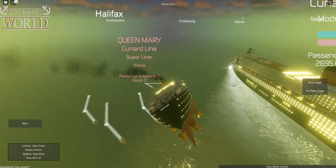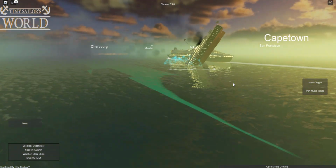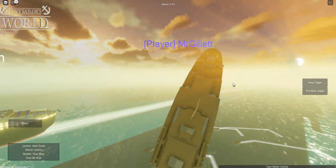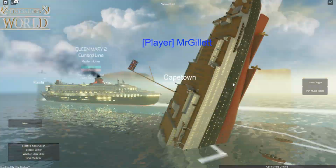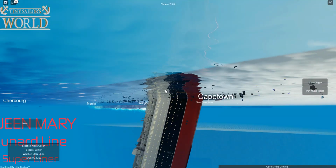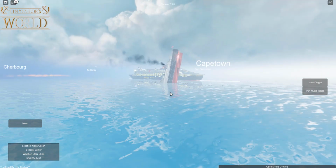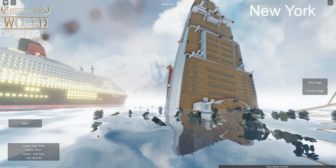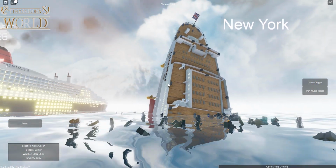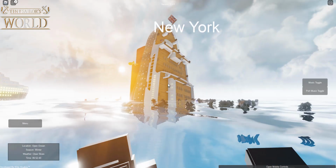So as you can see, the stern is going under as the Queen Mary passes by. Oh my gosh, wow, it is going vertical. Actually, we're going to hop off here and swim to the top. So there goes the Queen Mary sinking to the bottom with the Queen Mary 2 here to rescue its survivors. Quite an interesting sight here as the Queen Mary goes down. Well, the Queen Mary has gone vertical and is quickly slipping under the waves here as it pauses for a moment, then drops quickly and then pauses again.